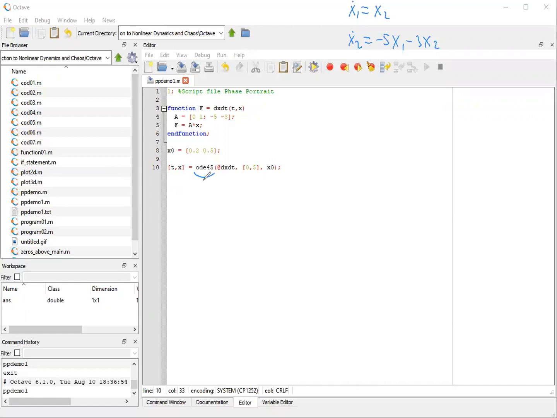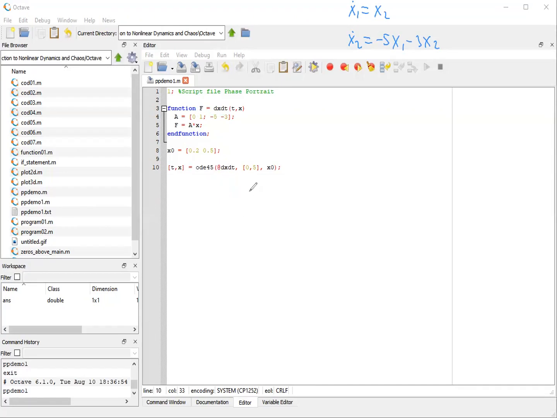We have ode113, ode23, and so on. It's usual to take ode45. Next parameter, again, it may seem complicated, but please recognize that this part dx/dt is here. It is related to this function.